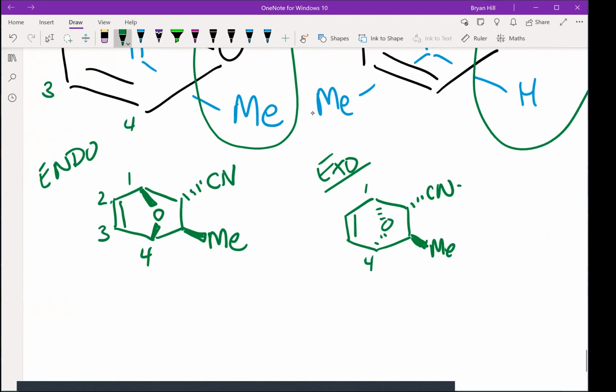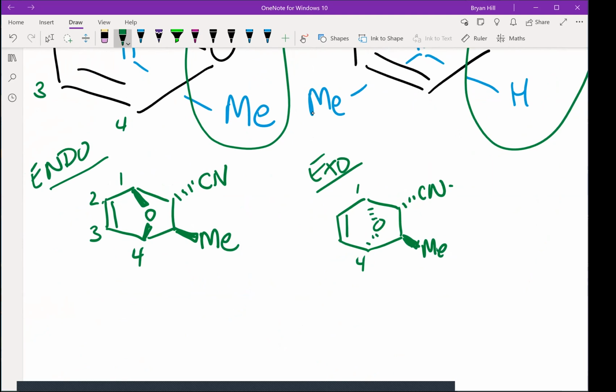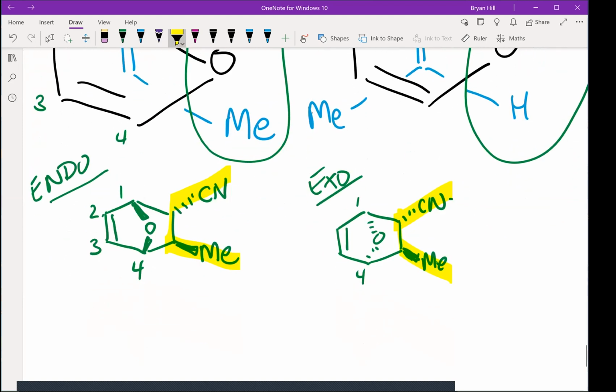So it's one of those games you can play if you've got a friend. You can draw some dienes and some dienophiles, hook them up, and draw the two transition states. Once you get the hang of it, you'll notice that it's the stereochemistry at carbons 1 and 4 that changes between the two transition states if you keep everything else constant. The key point is that it's the geometry of the double bond, whether it's cis or trans, which dictates this stereochemistry. Keep that in mind because this is a stereospecific reaction. Were there any questions on that at all? I'll open up some questions on Moodle for this right after class.